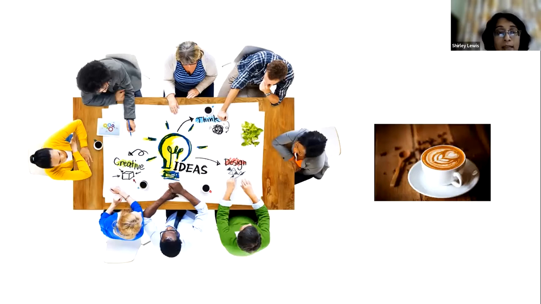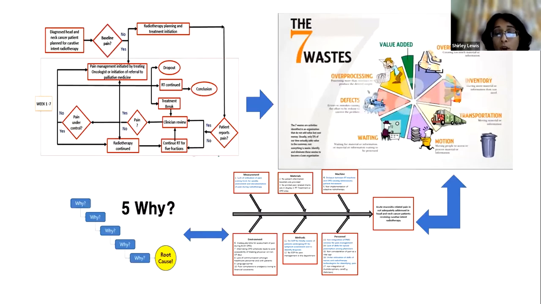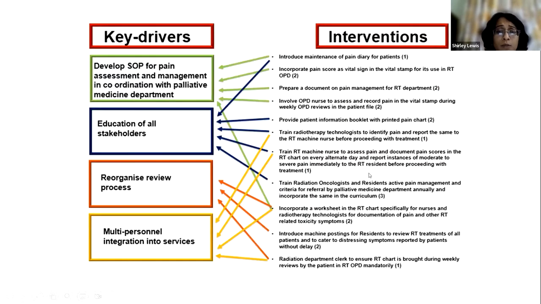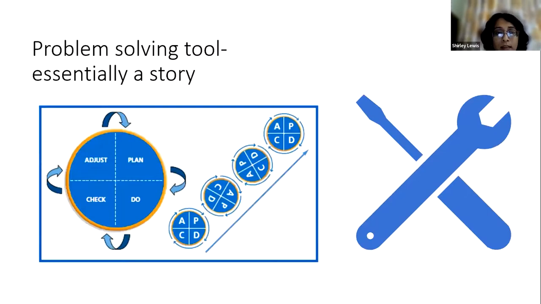Process measures help you reach the goal; the outcome measure is your actual goal; and balancing measures help you see whether other things are affected. The process is a group of individuals continuously deliberating, being creative, and coming up with ideas. We use a process map to identify exactly how our system works, identify what is underneath, look at root causes, and then use a prioritization matrix to look at various problems and causes.